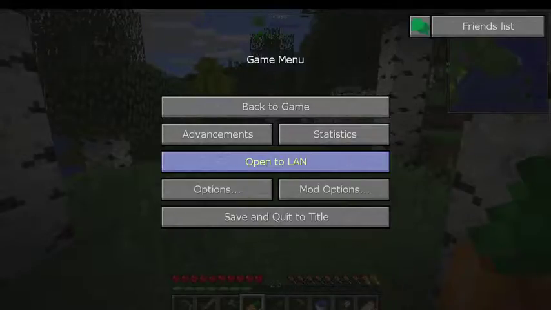Hello, friend. Alright, let's go get all those sheep. They were up here, weren't they? There they are.